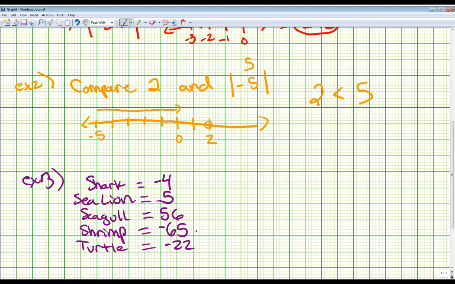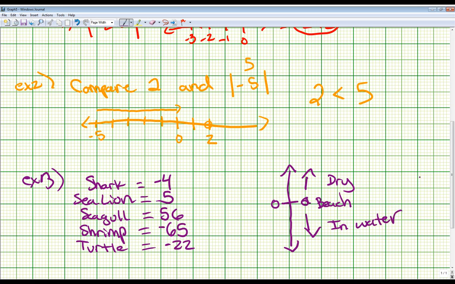So if we think about sea level like a vertical number line, 0 would be right where the water starts on the beach. So this right here would be a 0, meaning the beach, right on the edge of the beach. Anything above sea level is going to be dry land. And if the animal lives below that, it's going to be in the water.